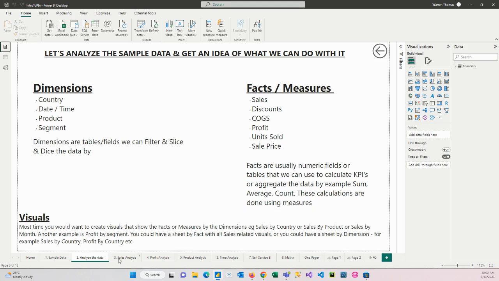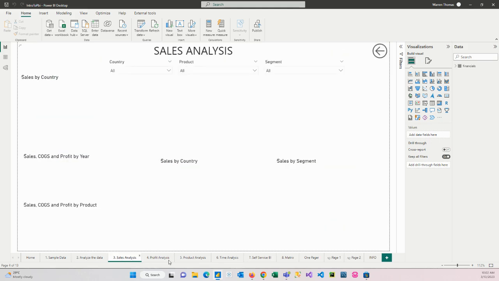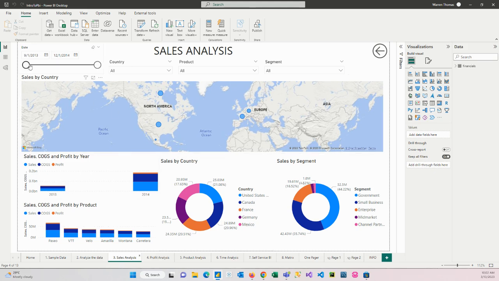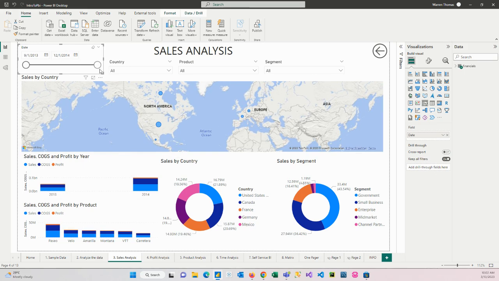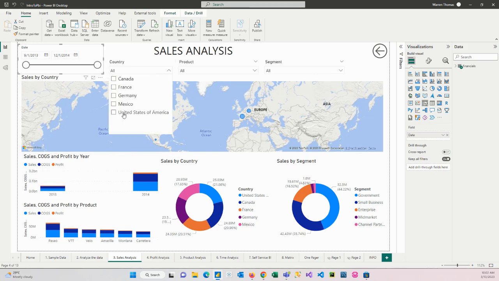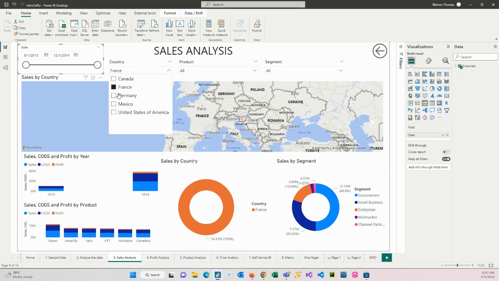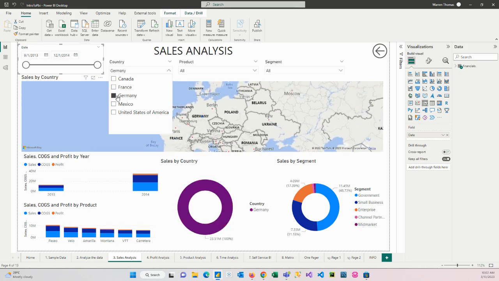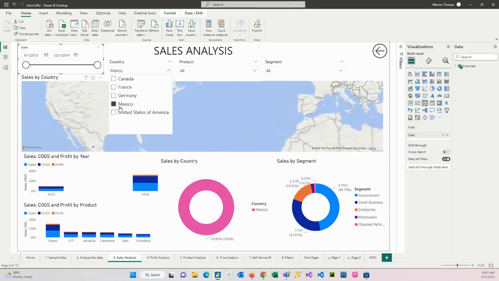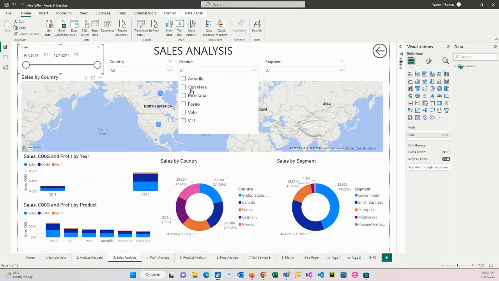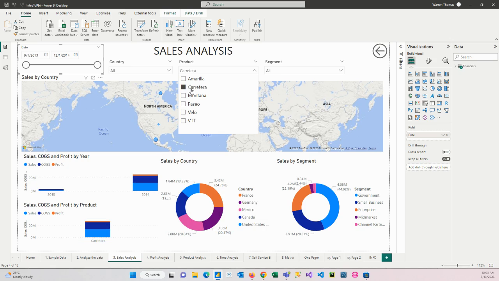And then I'll quickly go through the reporting we're going to do. We're going to look at sales in detail, so we're going to have a page looking at all of our sales information. We're going to create a slider where we can change the date range for our report. We will have drop downs where we can choose to filter by country, so we can look at only France, Mexico, Germany, or the US. We can filter by product to see how a particular product is performing.